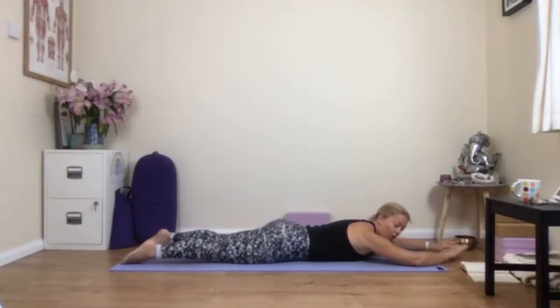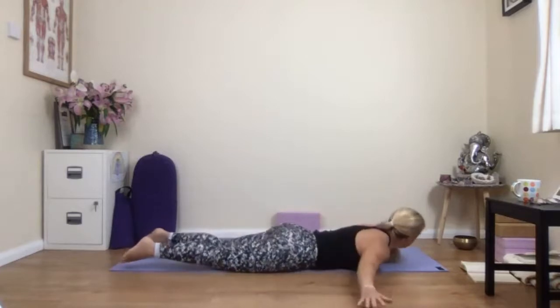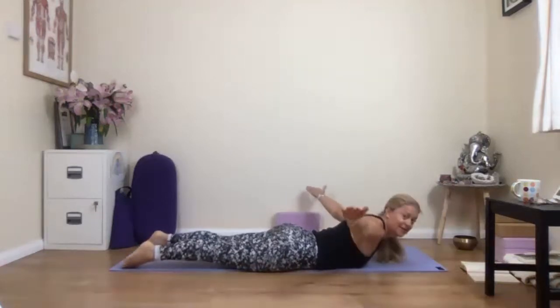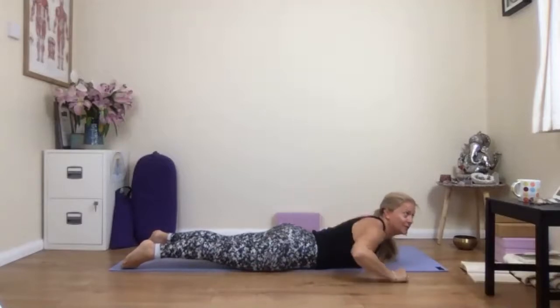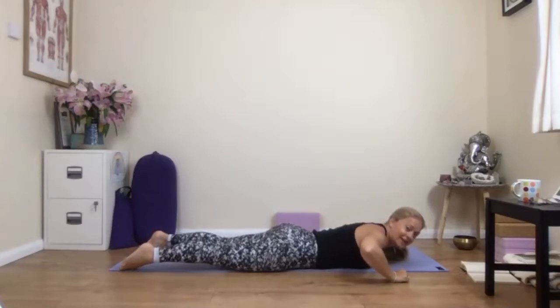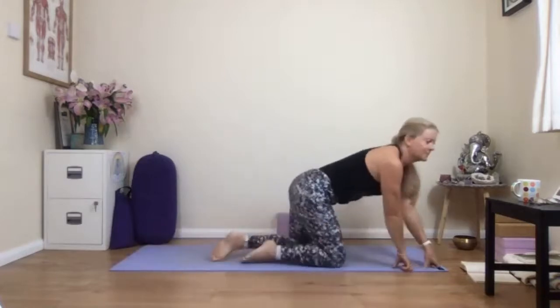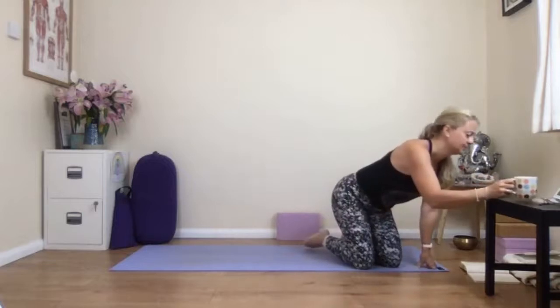Okay, now don't stop. We're going to take the arms out wide like a T shape. Slide, I've got a bit more room. And then do the same thing. Breathing in, coming up. Lifting the hands as high as you can. Drawing the shoulder blades towards one another on your back body. And then gently coming down. Good job. 2 more of these. So retracting your shoulder blades, draw them closer together. Okay, so doing 3 in total.